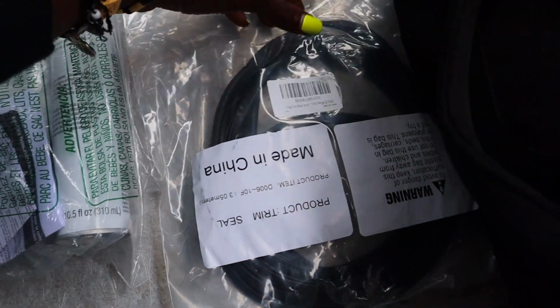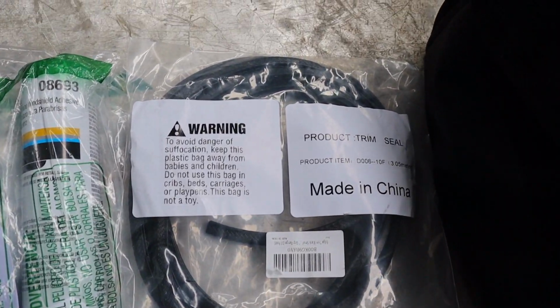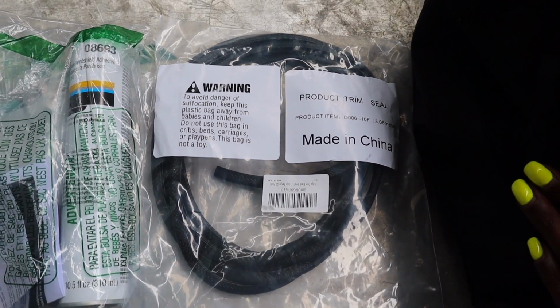After we cut out the hole, we'll be using this trim. I got the smallest one available. Actually, we ordered this from Amazon as well.